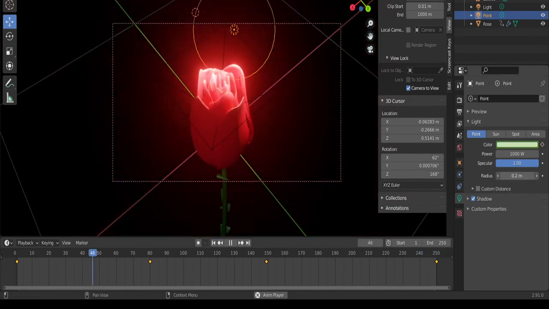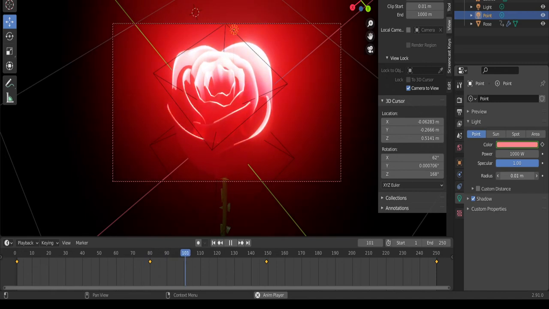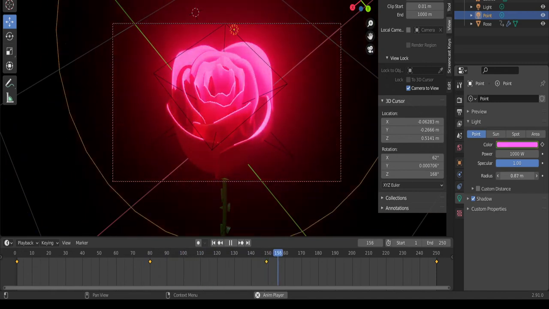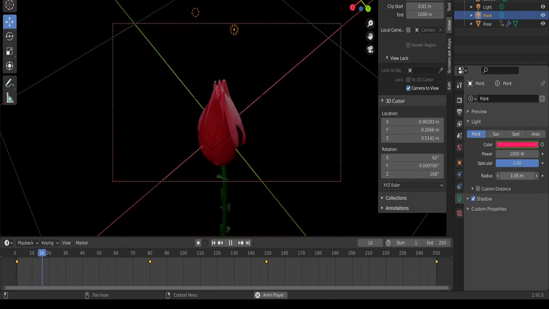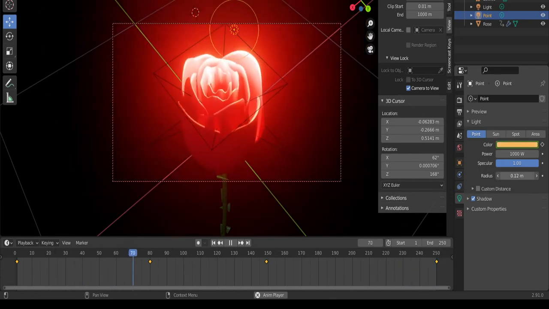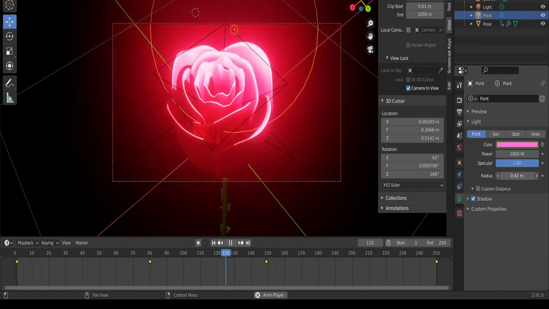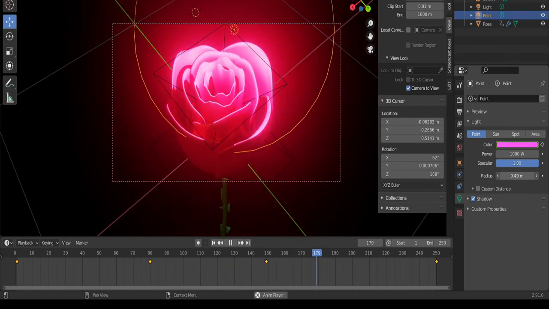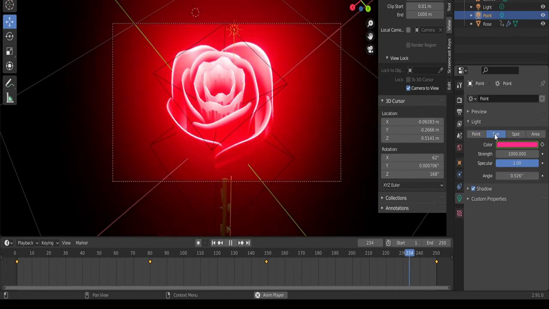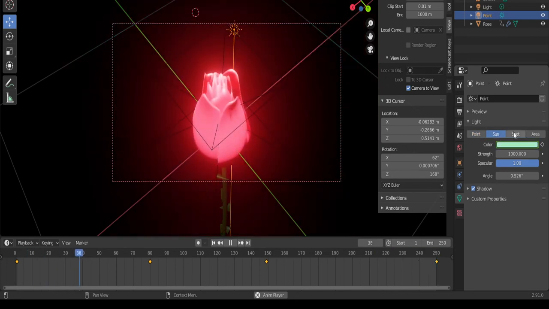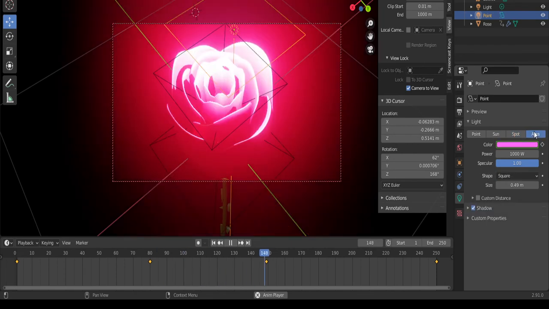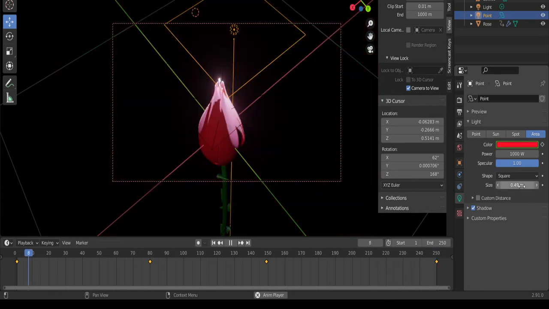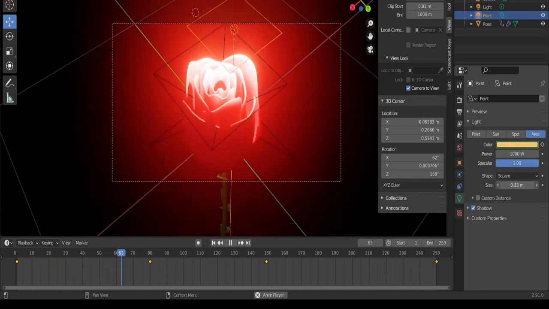Of course, you can adjust the size of the light. Of course, the bigger the light, I guess the less distributed it is, but anyway. Change the type. That's sun, spotlight, and area, which means it's like an office fluorescent light or something like that.